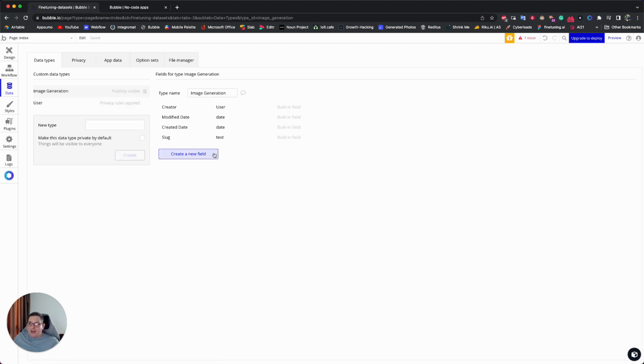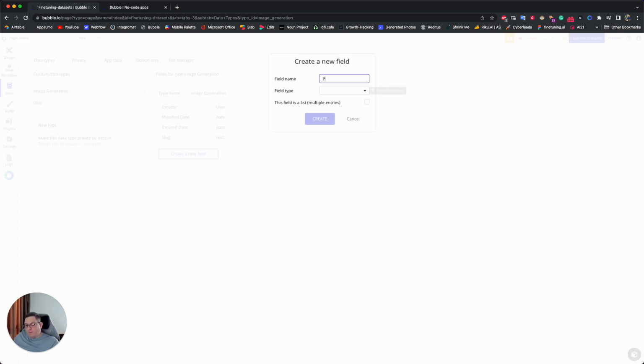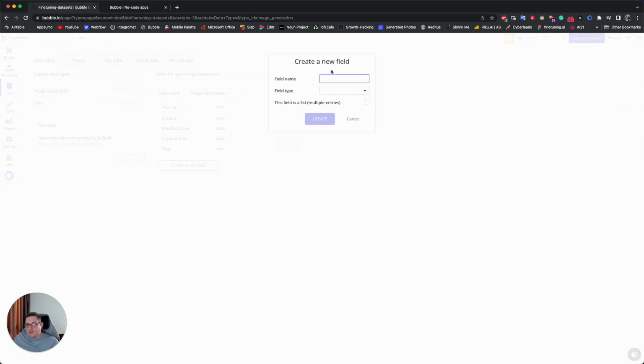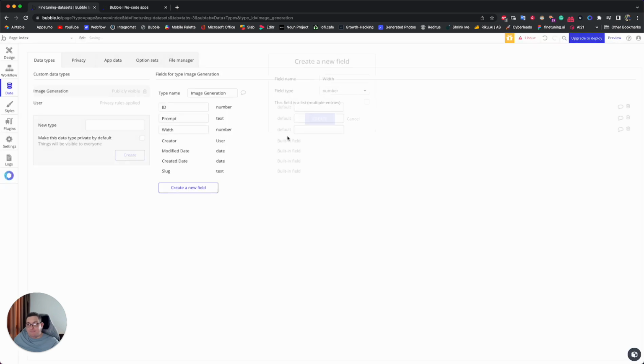And we're going to put in a few fields here. So we're going to put prompt, and this is going to be text. We're going to put ID, which is going to be a number. We're going to put width, which is going to be a number.